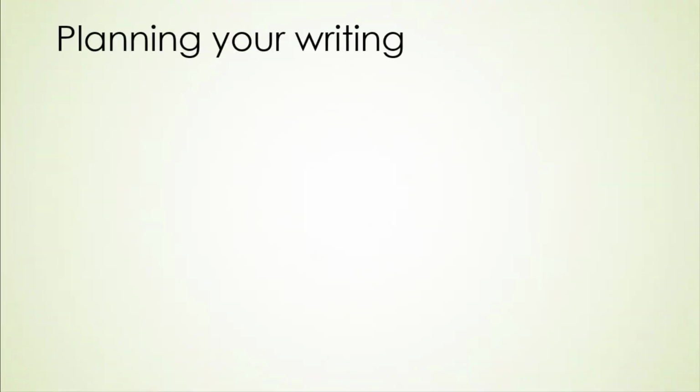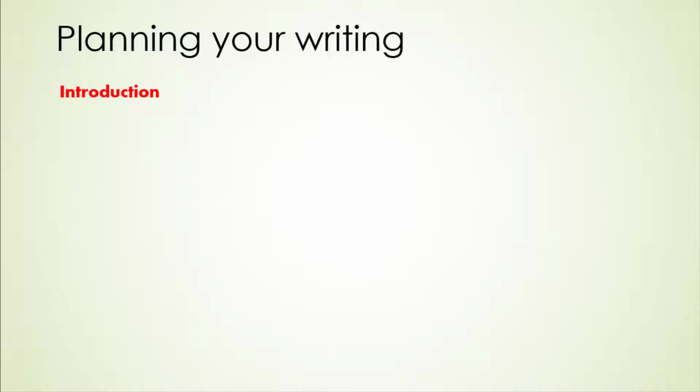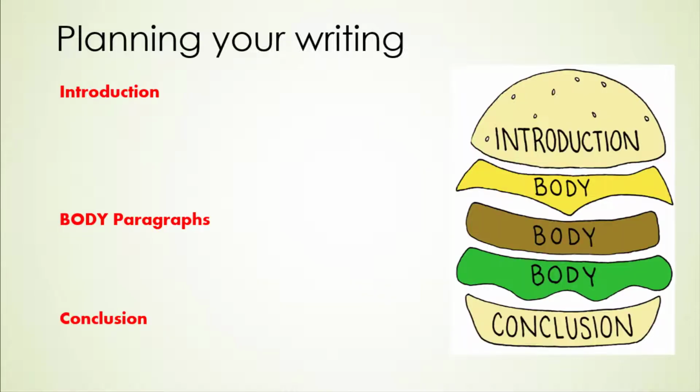As usual, when we get the writing question, the first thing that we should do is to plan our writing. Essays consist of three main components. The first one is the introduction, and then we have the body paragraphs, and then we need to write the conclusion for that writing essay, as you can see in this picture. So these are the components of our writing essay.